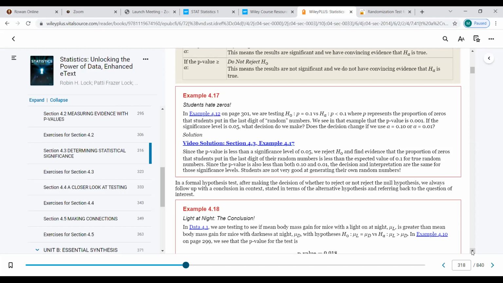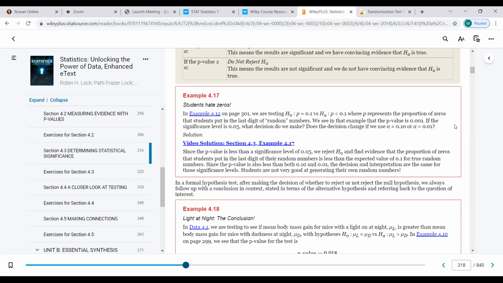All right. Now, if you do remember, the p-value came out to 0.001. I believe that was true. When we did the randomization test in StatKey, I believe we only had one sample out of 1,000 that was the sample proportion, right? I think the sample proportion was 0.048. So there was only one sample that was less than that. So there's our p-value. Now, if we picked an alpha of 0.05, 0.001 p-value is much less than 0.05, we're going to reject the null hypothesis.